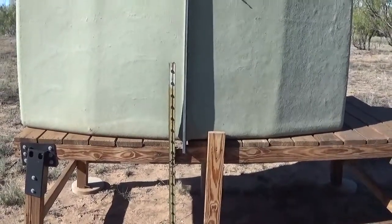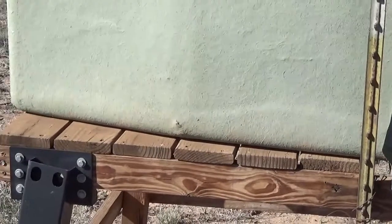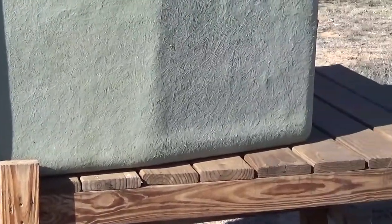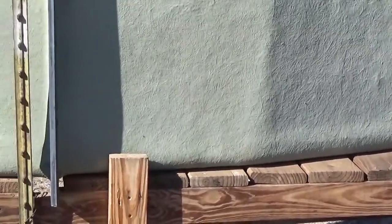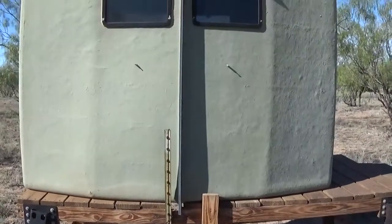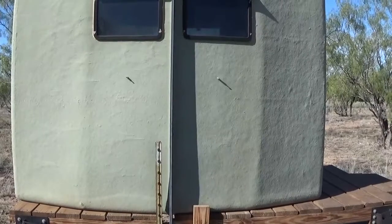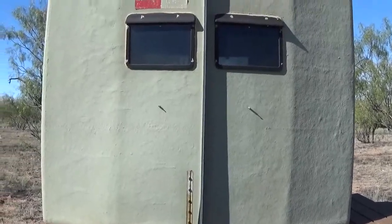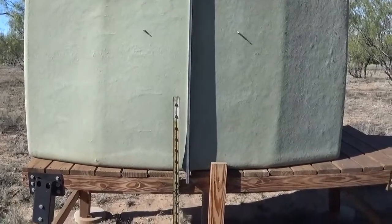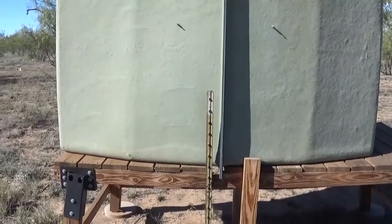Just kind of zoom in so you can see how we just decked the top with two by fours, two by sixes — whatever we were able to get cheap from the lumber store. And that makes for a real solid base. The beauty of the two-piece design is it just makes for an extremely durable blind. But the disadvantage is you do have to be a little bit creative on mounting the blind to a base so that it accepts that flange.